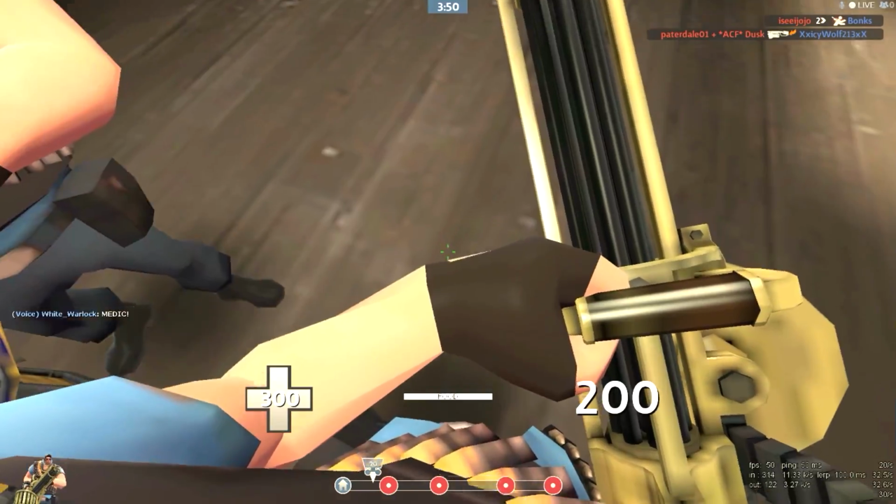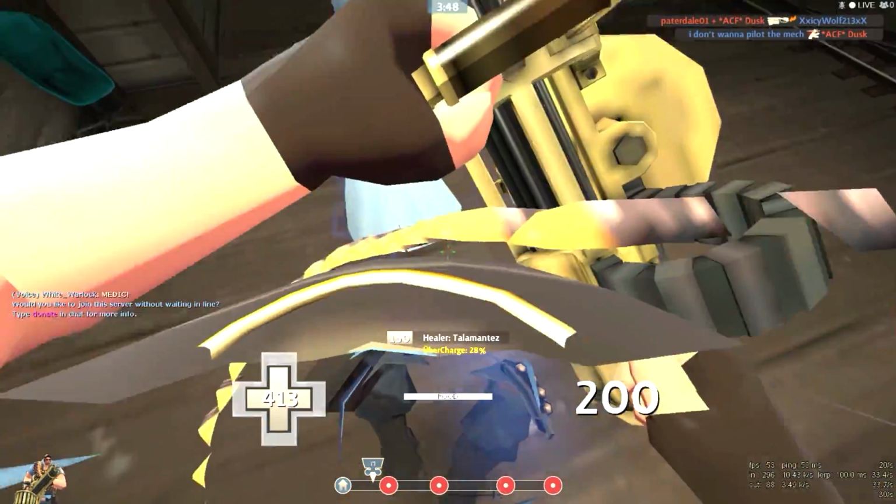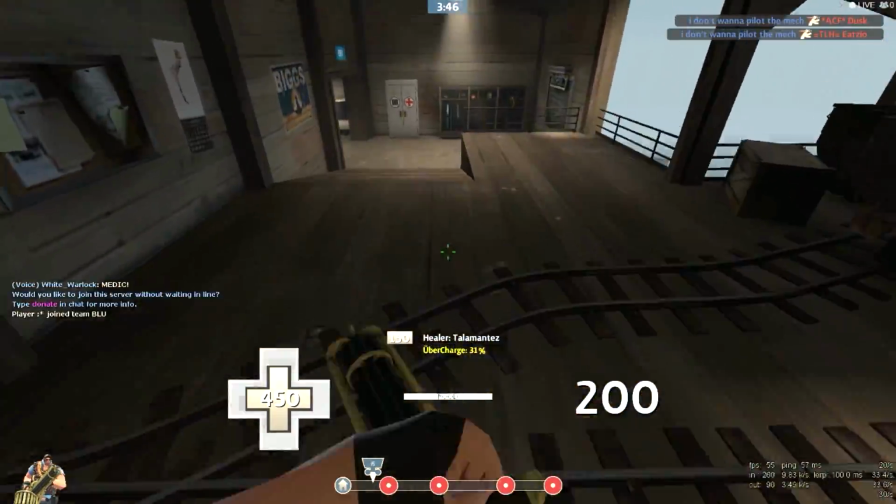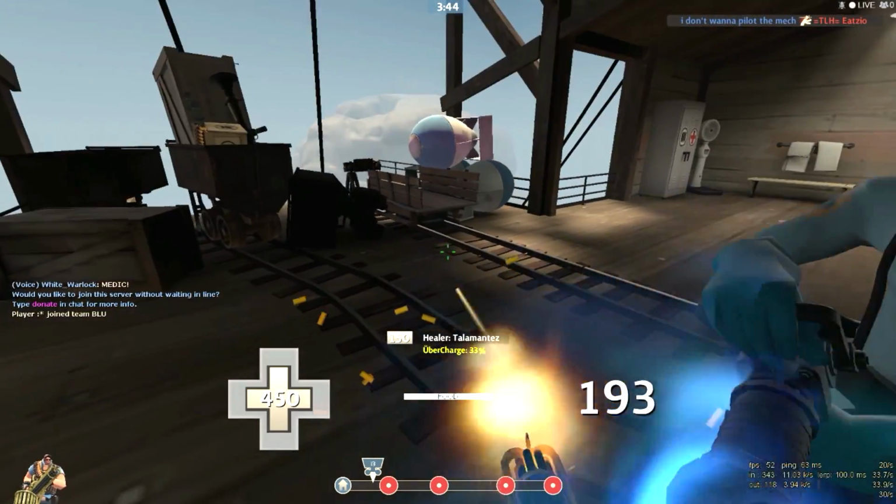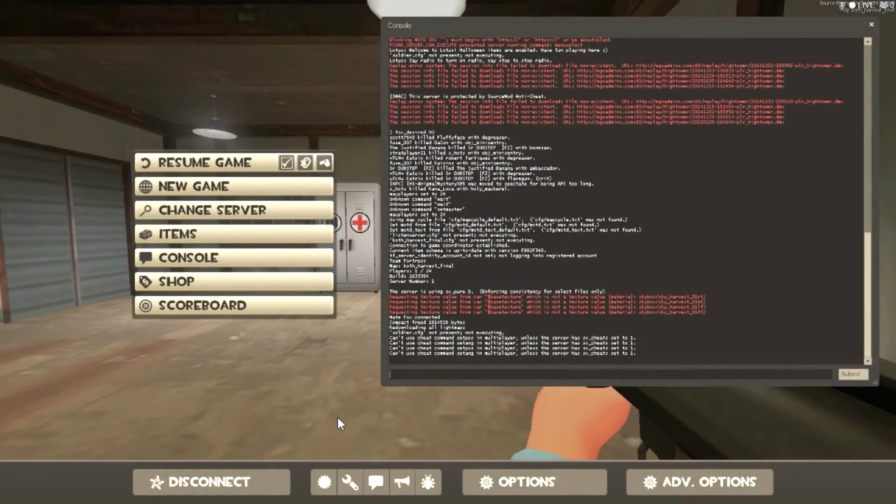And if I switch to heavy, you can see I can look down and even see my stomach. I mean, it's not really a useful command, I just kind of like to do it for fun. Now these last few commands I'm going to talk about are stuff that you can use in your own server, and more specifically for rocket jumping, because that's what I like to do.